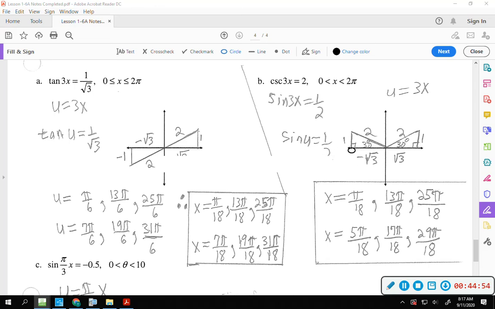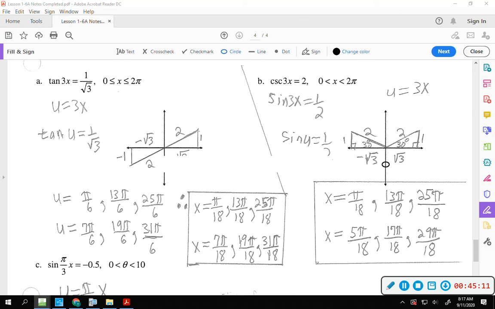Sine, students take calculus, is positive in the first and the second quadrant. Opposite over hypotenuse makes that the square root of 3. Opposite over hypotenuse makes that negative square root of 3 because it's going backwards. Always use the correct sign as you're labeling these sides of the triangle. That way you won't make a mistake.